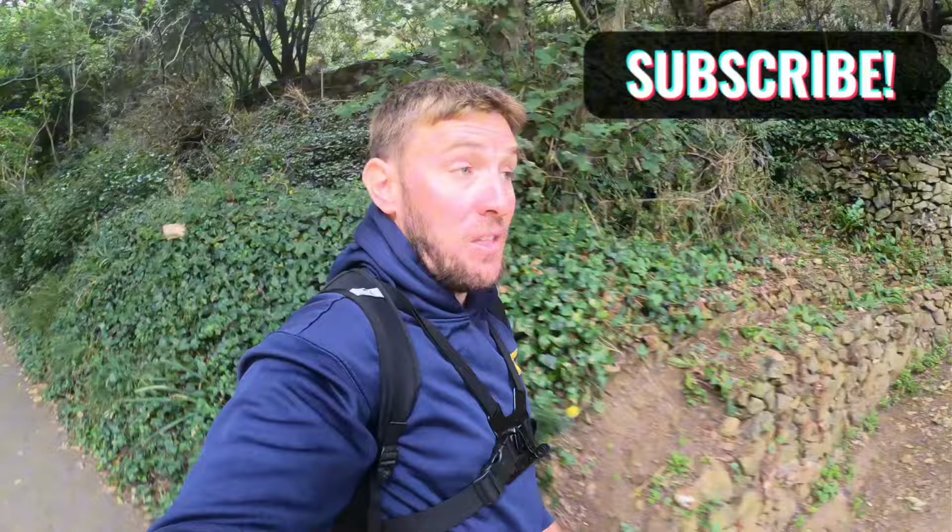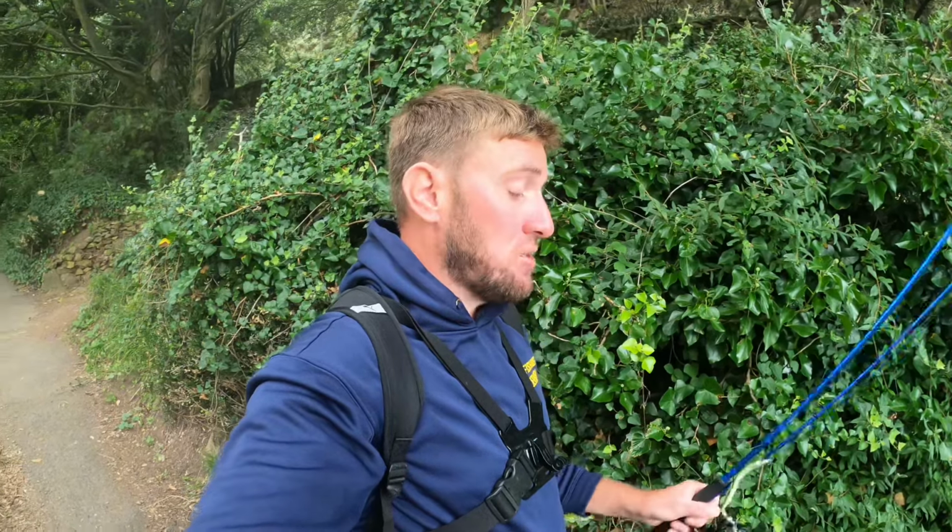That's the target tonight. We've got an incoming tide, huge big tides. Some of the biggest tidal ranges we get in Guernsey are 10 metre high. So that tide is going to wait for absolutely no one. It's going to zip in very, very quick, so we just have to be a little bit careful and keep an eye on the tide. I don't want to get cut off down at this mark because you could get into some big danger.